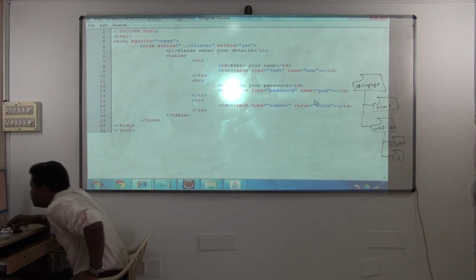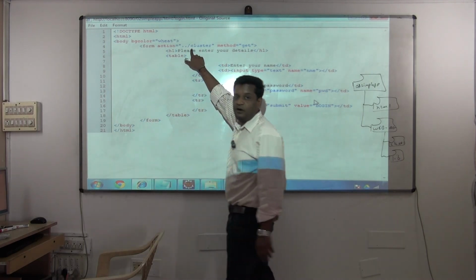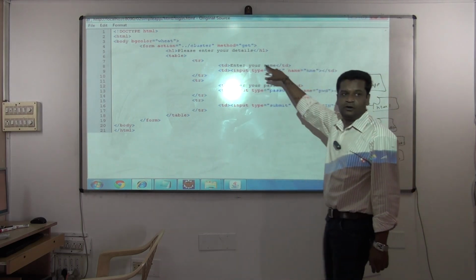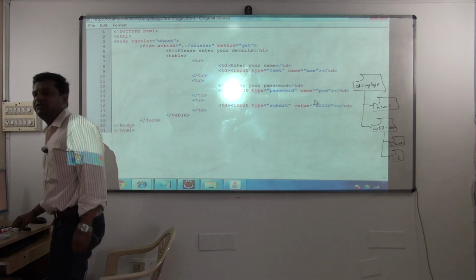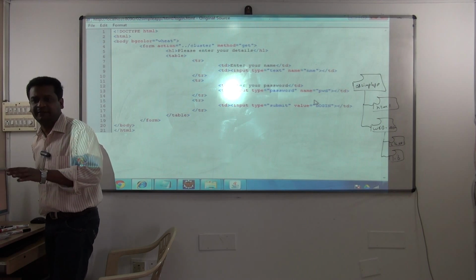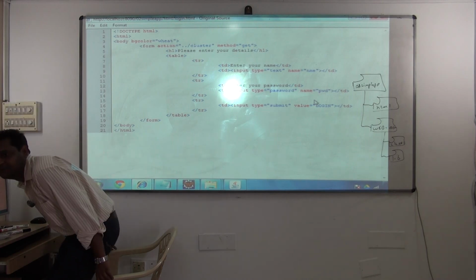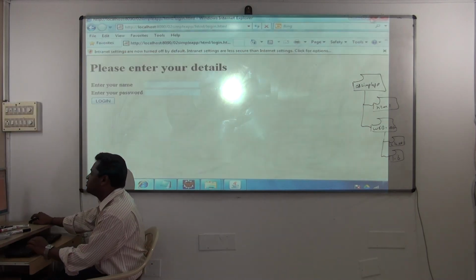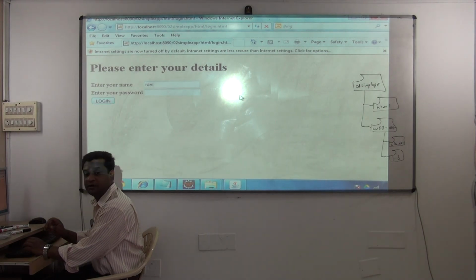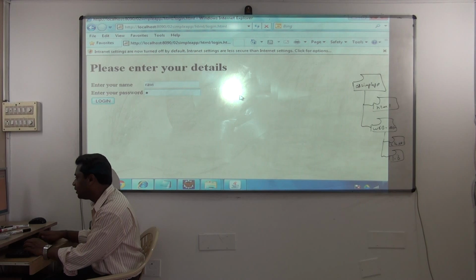It is displaying. And now what can you see here? This is on the client side. What is getting interpreted and displayed? Form action is equal to /cluster now. And you can see name is equal to NAME, name is equal to PWD. All these are very important. So this is the content which is getting interpreted and displayed on the client side. Actually, this file is on the server side. When you made the request, the server gave back the response via TCP/IP. So it's coming to you. You don't have to worry. Fine. So now when you enter the values, I'm entering Ravi in the box whose name is NAME, and the name of this other box is PWD.